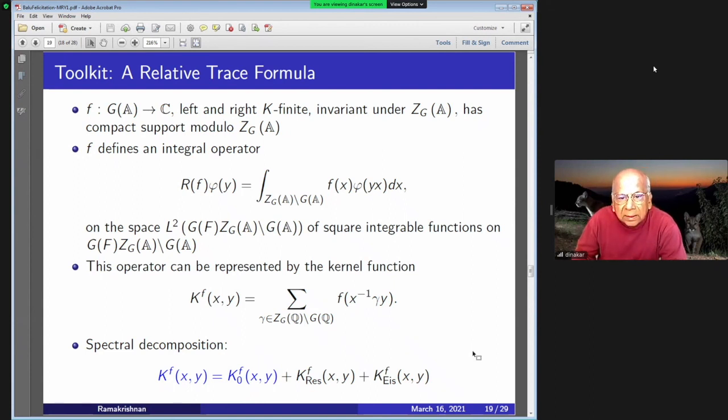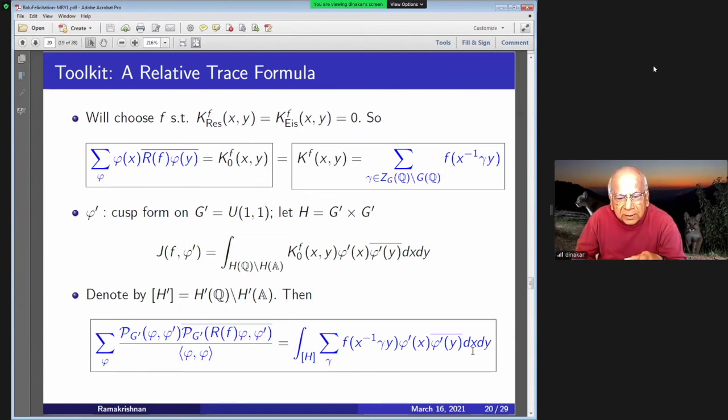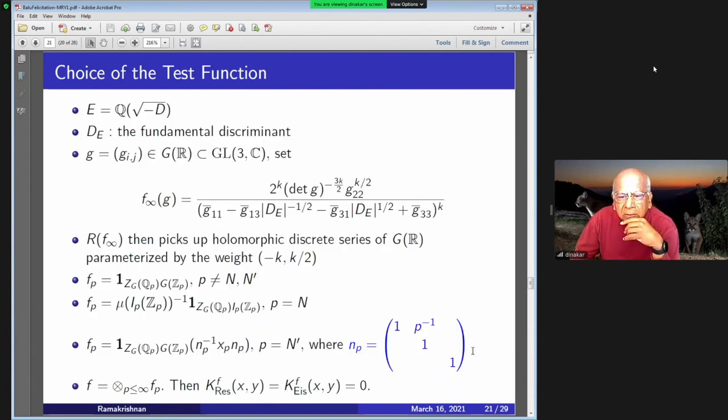Anyway, you have these separate things. What this tells you in the middle is how you integrate the kernel over the subgroup. On the left-hand side, the spectral side, you get all the periods. On the right-hand side, you get the sum over the elements, the geometric things, what are called orbital integrals. The test function is kind of complicated, but we use the matrix coefficient of the discrete series for U(2,1). This formula we just took out of Wallach's book on representations of Lie groups. And then we take some very special things.